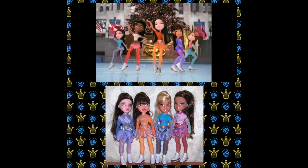So at the top, starting with Jade, she is wearing Vanessa's outfit. And then next we have Sasha. Sasha seems to be wearing her own little top, but her bottom, her skirt, and her leggings seem to resemble Yasmin's doll outfit. And then next we have Sheridan, who is wearing Mirabelle's outfit. Next we have Yasmin, who is wearing Dana's outfit. And then last we have Chloe, who is wearing Yasmin's doll top, but wearing her own teal skirt and leggings.